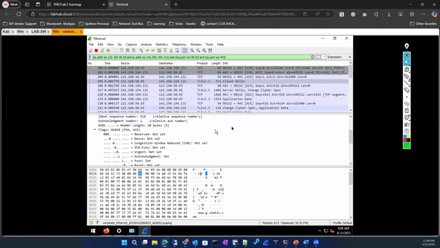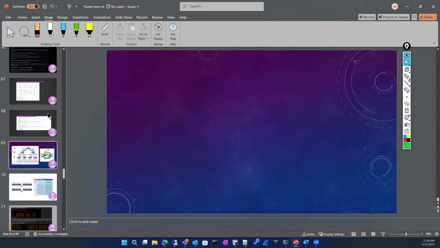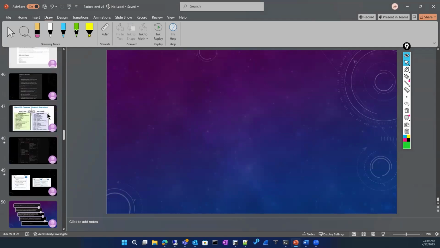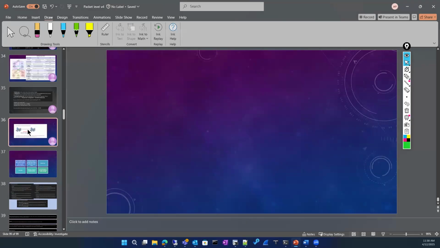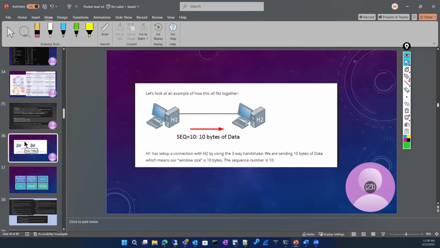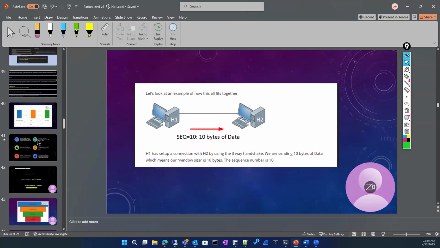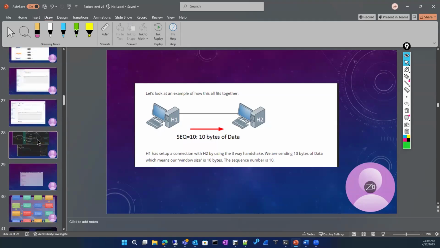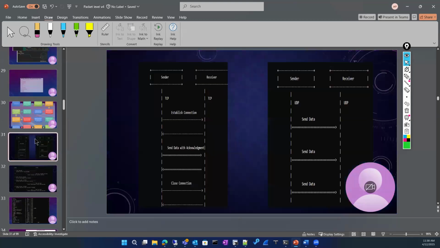So here, the three-way handshake, I want to show you something with a slide that helps you understand better. Once again, let me pull up that exact slide.